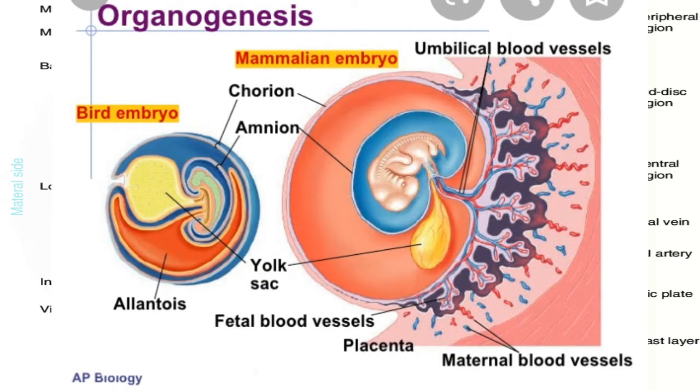Now it's basically the same thing, but you get to see the embryo in it, so you can better understand what I was just trying to explain. Now we have a bird embryo, then we have a mammalian embryo, which, first of all, is called organogenesis. Let's not miss the name, organogenesis. So we know we're talking about Genesis.